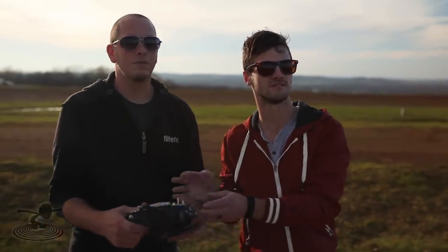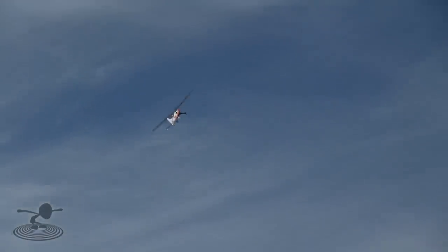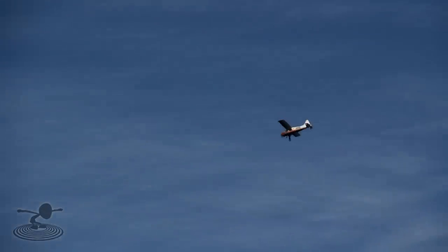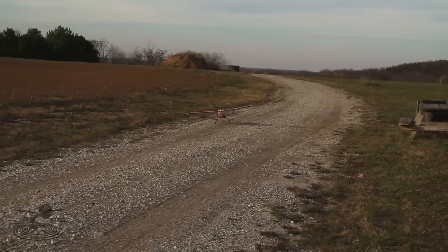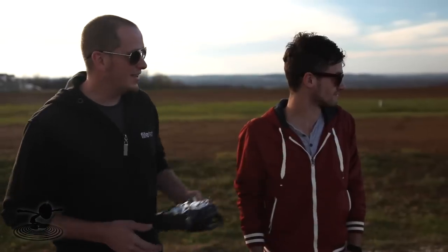All right, here we go — I'll take it for the landing part just because of the wind. If it was calm, you'd be doing the landing. I bounced a little bit, but it flies good. I like it — very cool. Doesn't look anything like a beaver though. It has a picture of a fish on the back. It needs big buck teeth — you wouldn't even need flaps then!